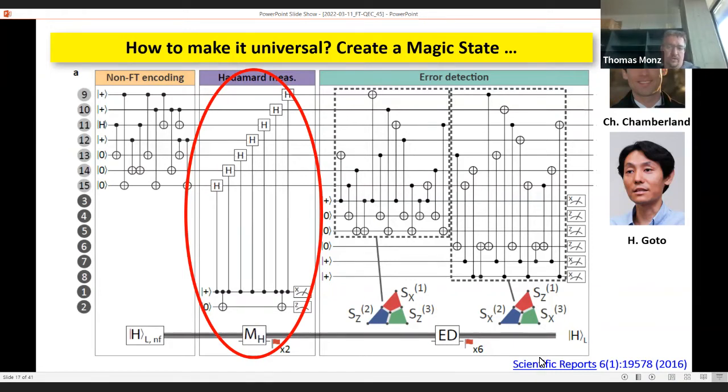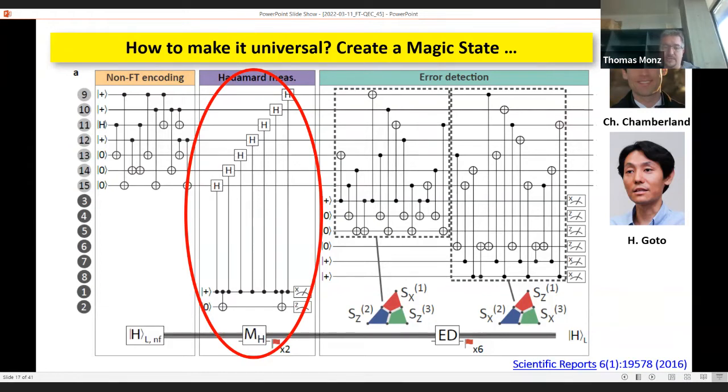And so what they were working on already, as you can see in 2016, was work like, okay, you start with a non-fault-tolerant encoding. Now you want to make sure that you do something like, let's say, a Hadamard on that system. You need 2 additional ancillas to essentially check that it's the right state. And then you add some more error detection. And I think what I really want to point out at this point is, look at this single qubit. This qubit here connects to 7 qubits at the top, plus an additional qubit at the bottom, which means you'd have to have a high connectivity of 1 qubit being able to talk to at least 8 other qubits.